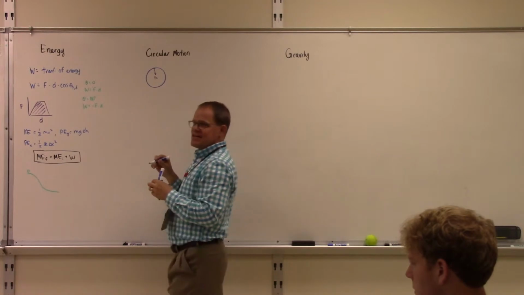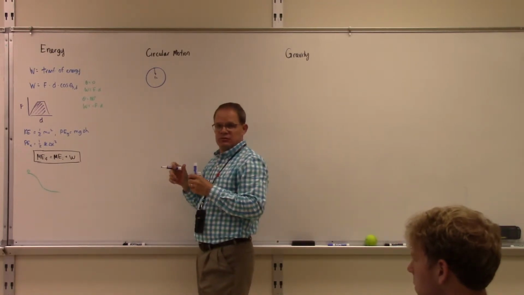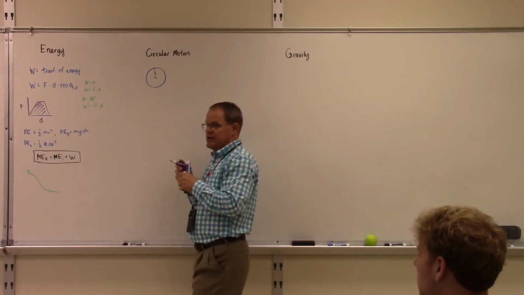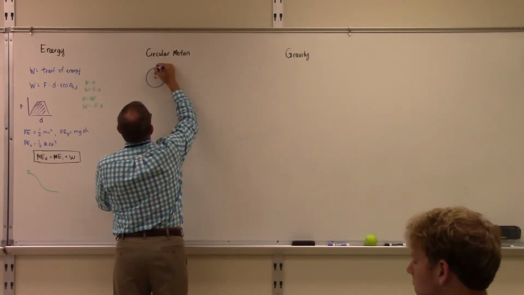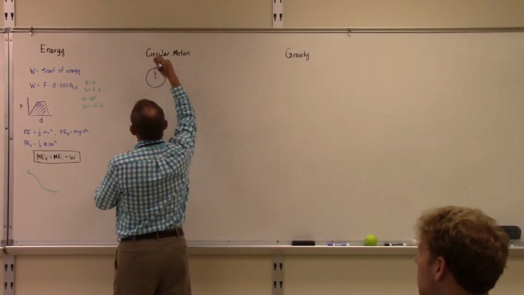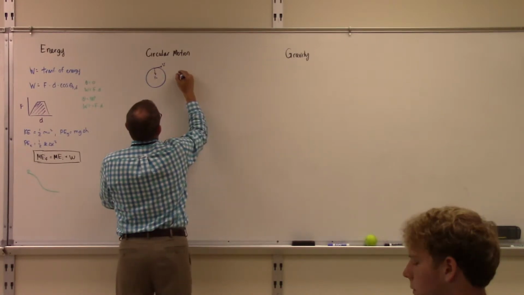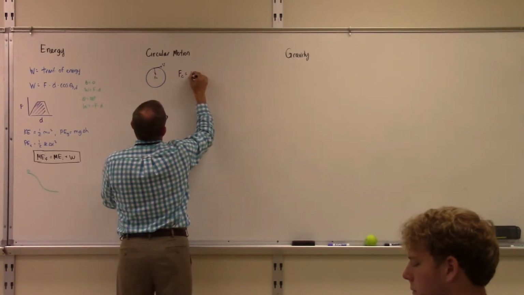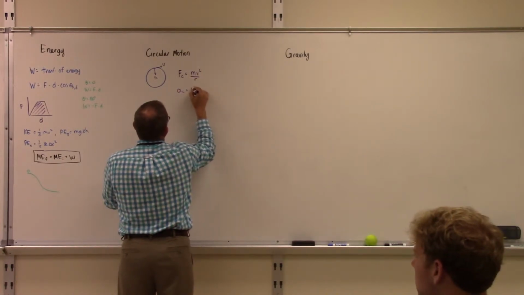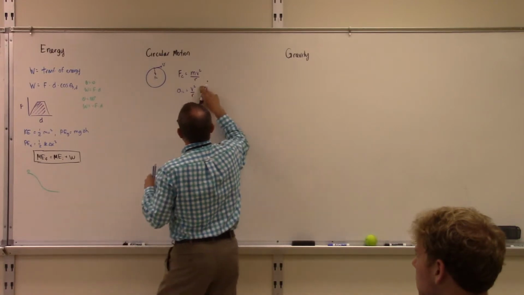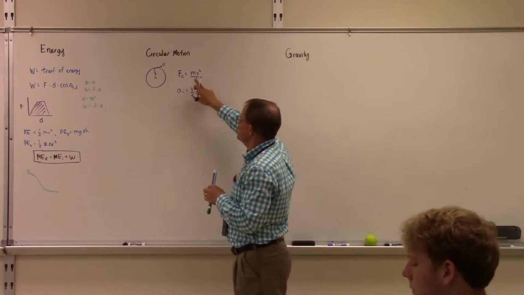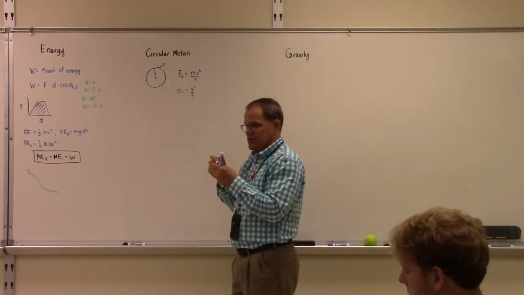And which way is the acceleration of an object moving in a circle? Towards the center. So what you have to know is that even though the velocity at this instant is that way, the force is towards the center. The force required to make something move in a circle is mv squared over r, or the acceleration of the object moving in a circle is v squared over r. This is the one on your reference sheet. If you combine it with Newton's law, you take an acceleration and multiply it by a mass, you get the force. Okay?